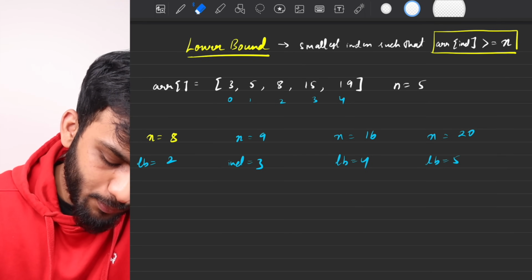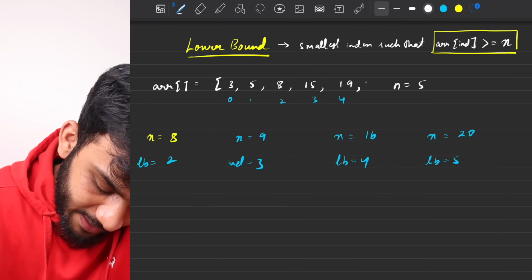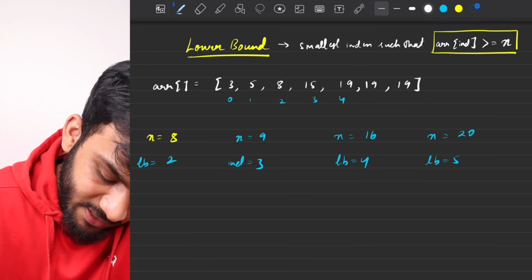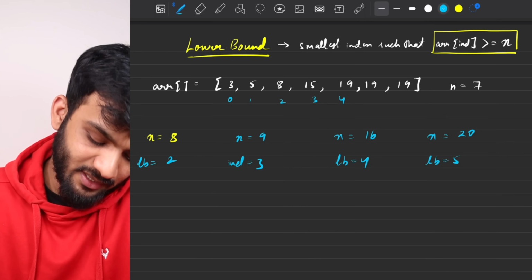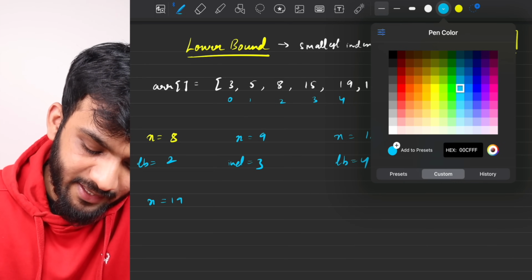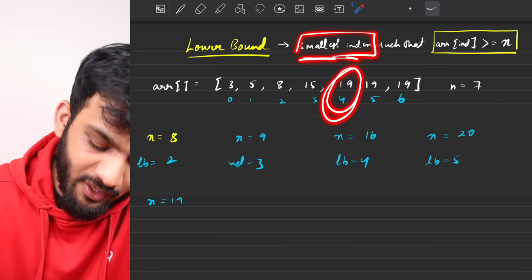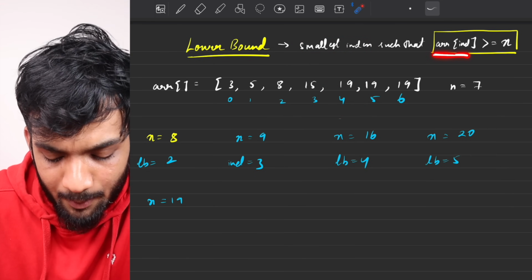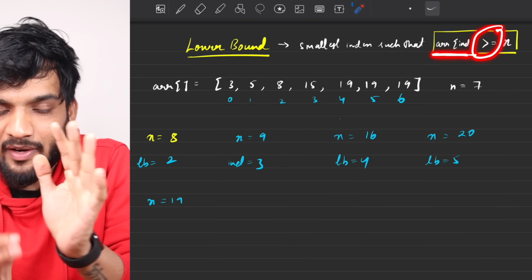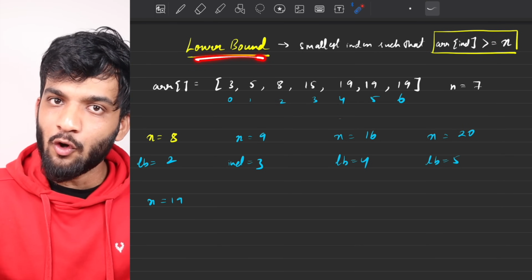So what if I give you something as, let's rename this as 19, 19, and probably remove this and add one more 19. In this case, n is 7. What if this time x comes up as 19? What will be the answer? Which index? Obviously, the smallest index. So this one will be your answer. The first index where the number at that index is greater than equal to. Very important: greater than equal to. So if you're getting an equal to, fine. If you're not getting, find the greater. So that's what you have to do. Got the definition of lower bound?